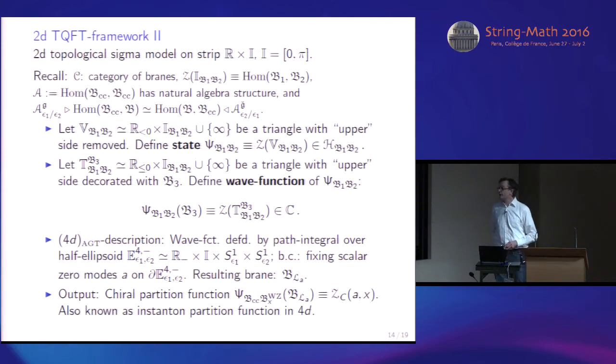The wave function, in any case, is something depending on these choices. So we may put here, say, B2 being our B_XWZ. And then we have here our family of branes depending on continuous parameters A, the scalar zero modes. So this defines a function of two variables, A and X. A chiral partition function, and I claim on the one hand it's the chiral partition function of the conformal blocks we're talking about, where A is introduced by a particular construction of the conformal blocks using gluing Riemann surfaces from pairs of pants. And this is nothing but the thing which would in four dimensions be identified with an instanton partition function.